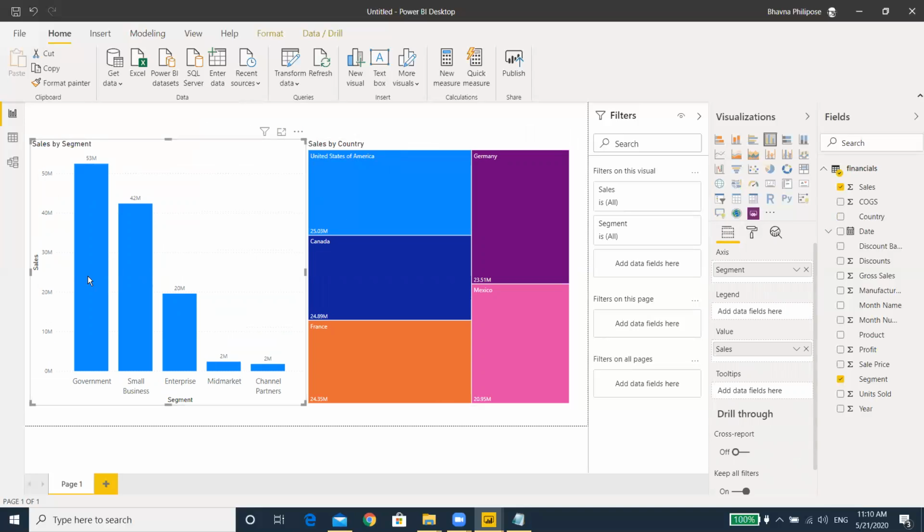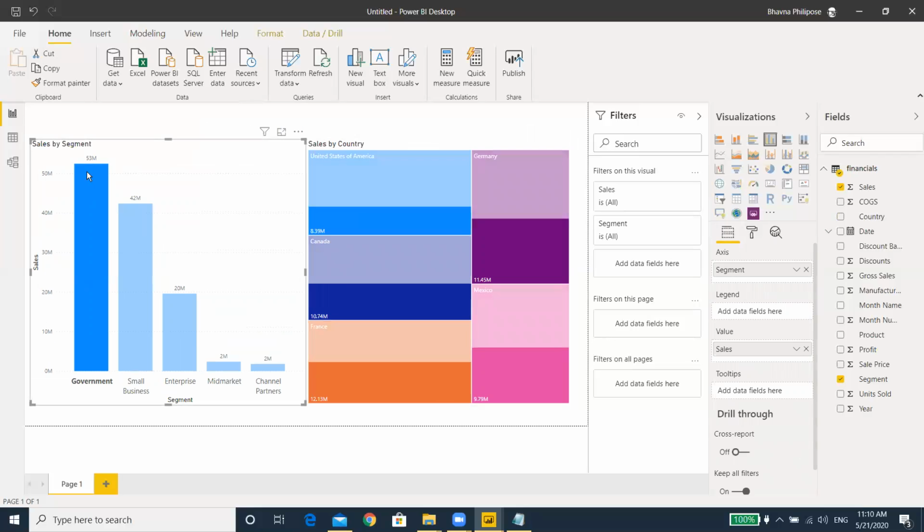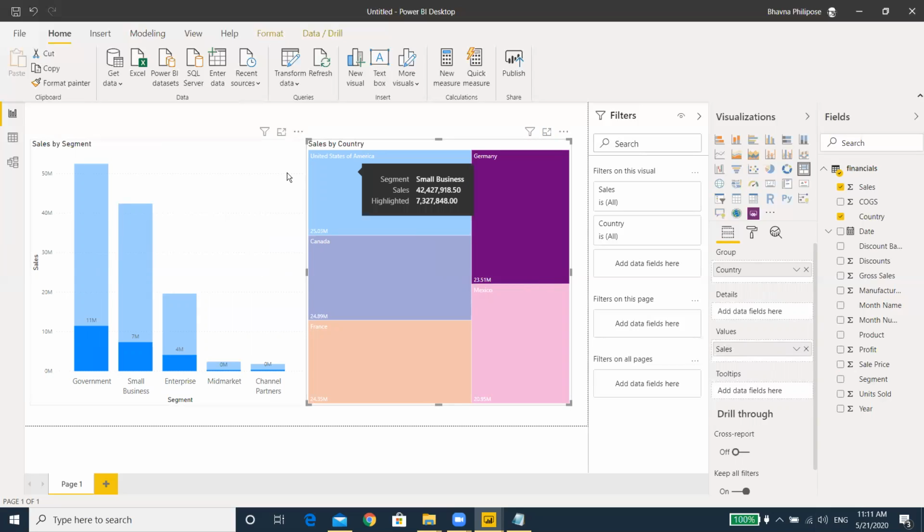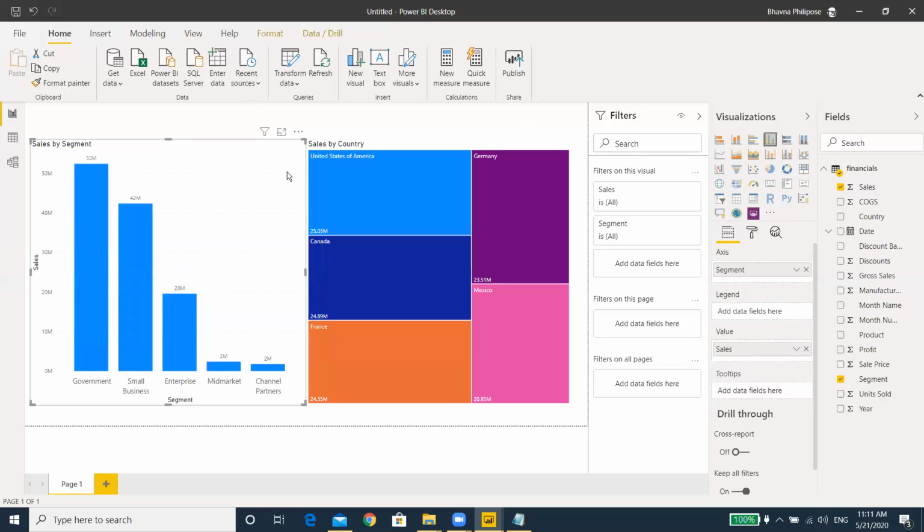If I just wanted to concentrate on the government sector, I can click on government, and I'm also seeing the tree map being filtered automatically, or sliced and diced accordingly, with respect to the segment government. If I wanted to drill down again, that is, if I wanted to look at Germany only, I could go ahead and look at Germany and it's going to give me the segregation of Germany across the other chart. So there is by default cross filtration amongst all the visuals that you see.